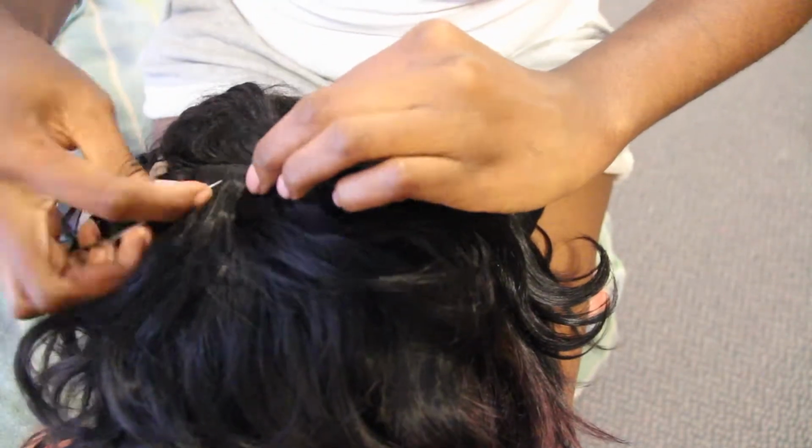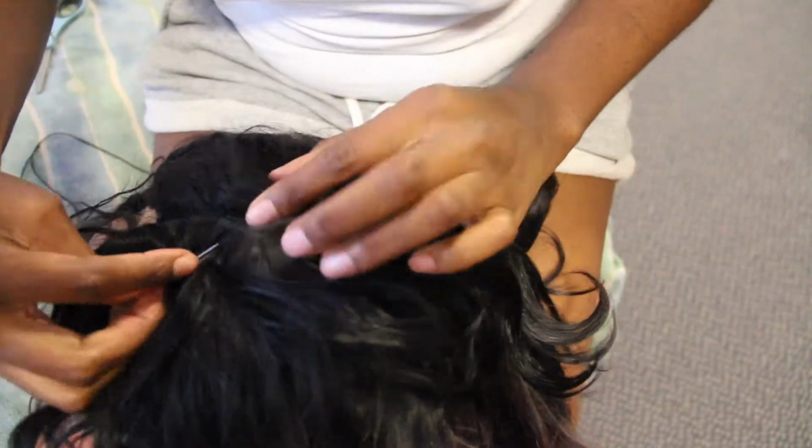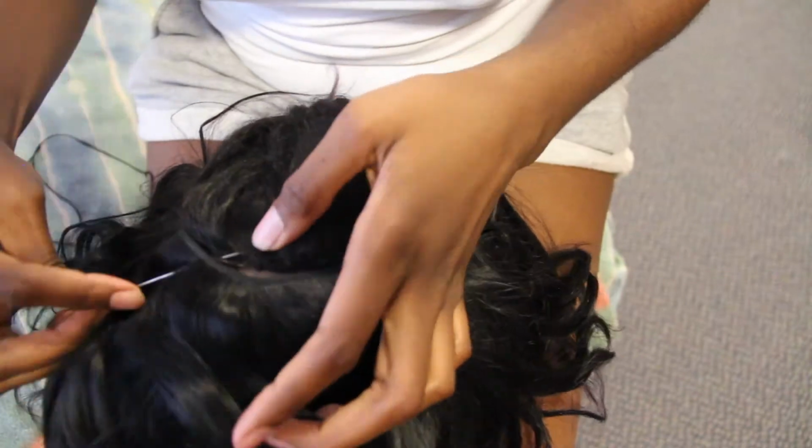Yeah, so now I have to put it very close to the closed jaw so that you don't see any space or any gap because that's how I want mine to be. Some people give it a little bit of space. For me, I like it to be just directly side by side to the closure.